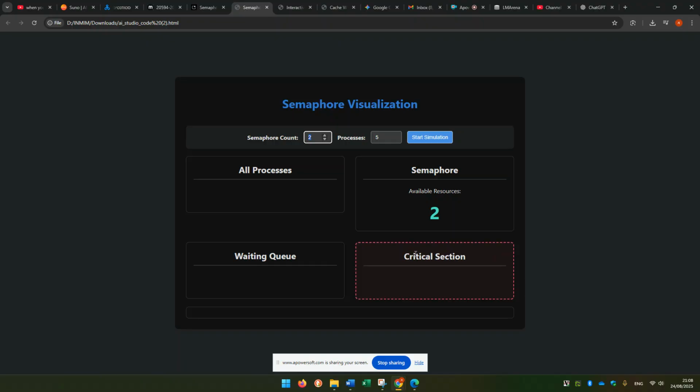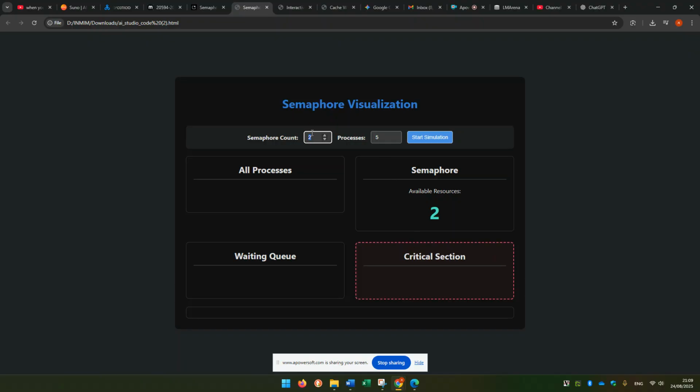So in the critical section, we let in only the number of processes that can work simultaneously on shareable resources. For example, if we have two resources, we can let two processes simultaneously get into the critical section. The critical section is the area in which we modify, work on, or access shareable resources that can cause problems, race conditions, if too many processes work on them simultaneously.